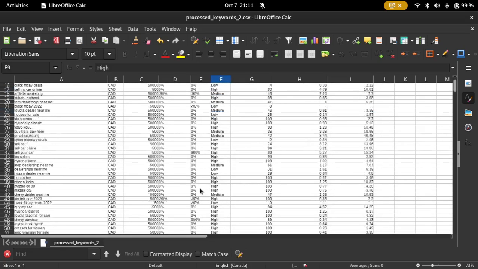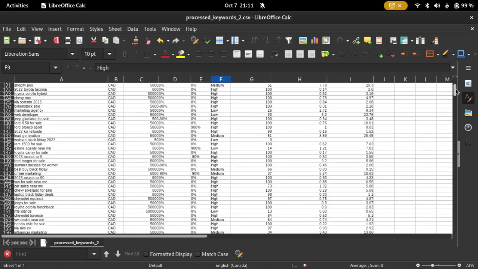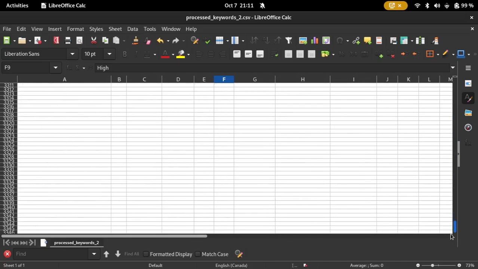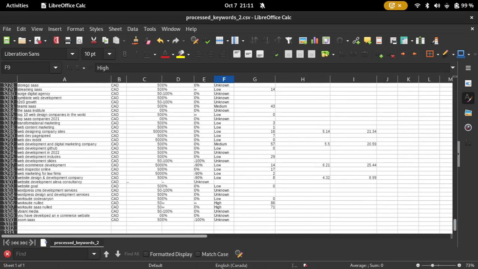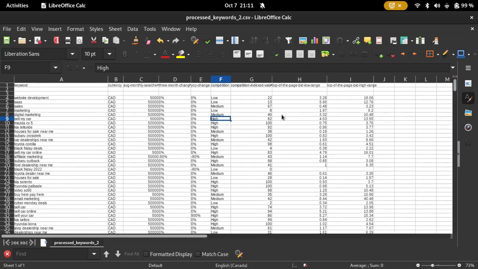So essentially, we want to filter through. I think it's approximately 3,000 keywords, 3,310 keywords, and we want to get the best ones, and that could be anything. Define the best ones. It depends on your niche, it depends on what you need and your goals.